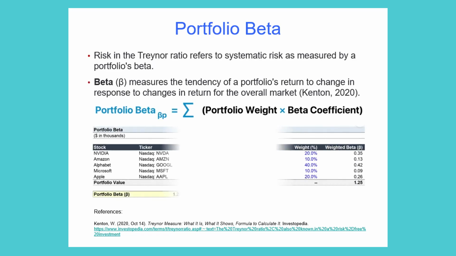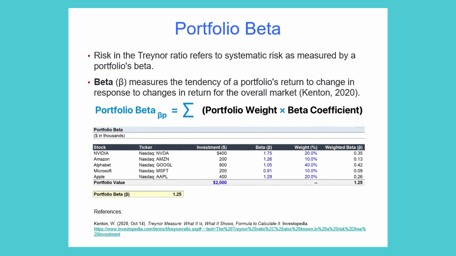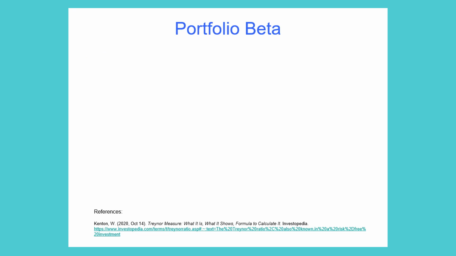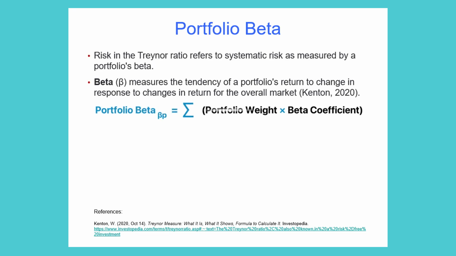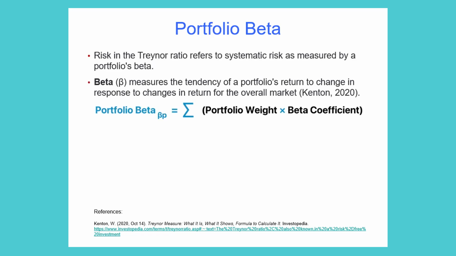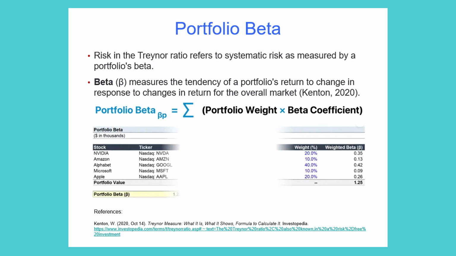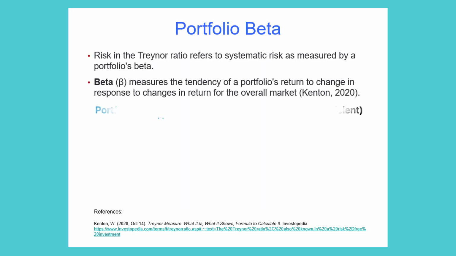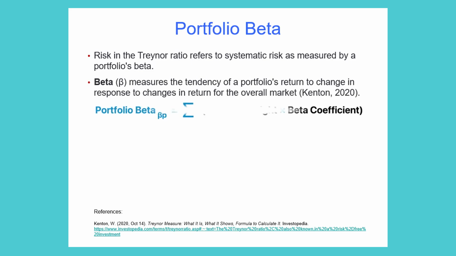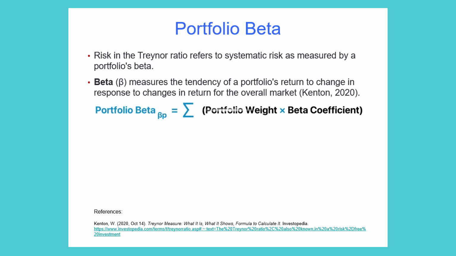Now let's talk about beta, which is the third and final component of the Treynor formula. Beta measures systematic risk, the kind of risk you cannot diversify away. That's because it's tied to the overall market. A beta of 1 means your portfolio moves in lockstep with the market. Higher than 1, then it's more volatile than the market. What if it's less than 1? Then your portfolio is more conservative. Treynor focuses specifically on this type of risk, not total risk, making it a more refined measure when used on diversified portfolios.